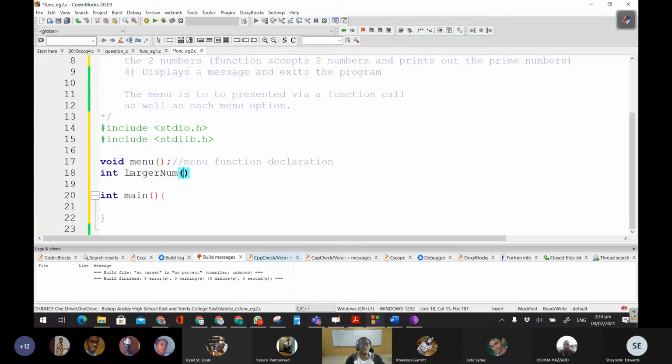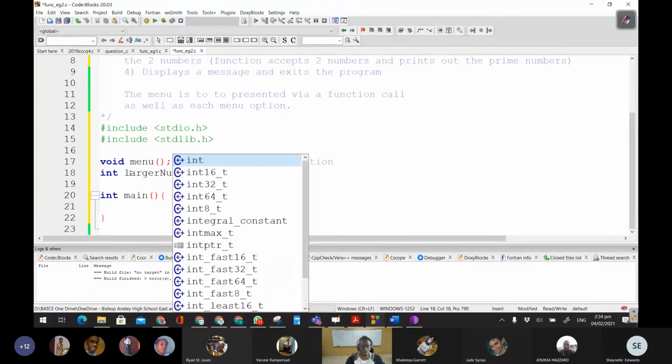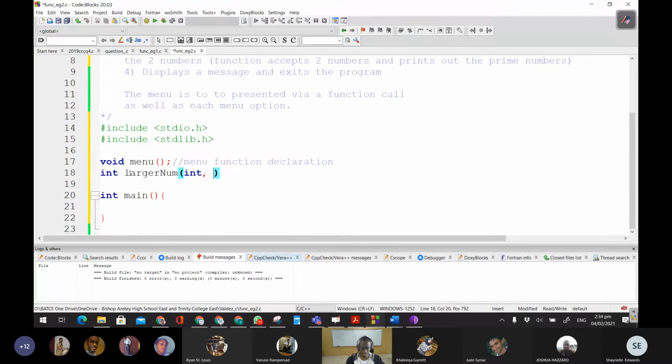And how many ints? 2. So we could say int, comma, int. All right. So that's our declaration for the larger number, right? Return larger number declaration.